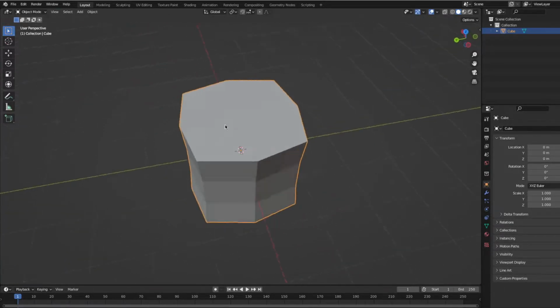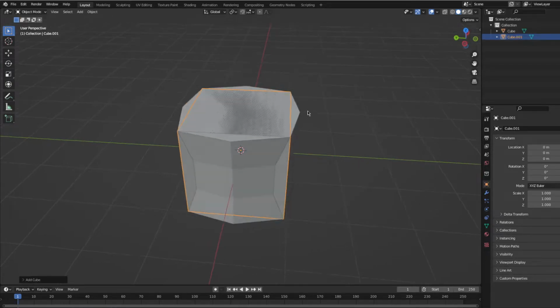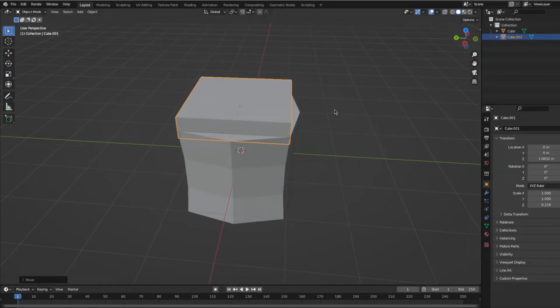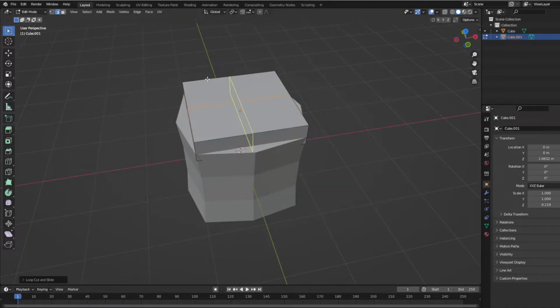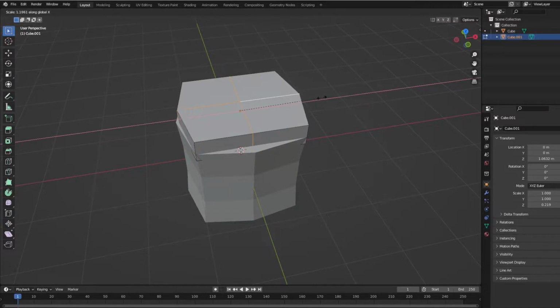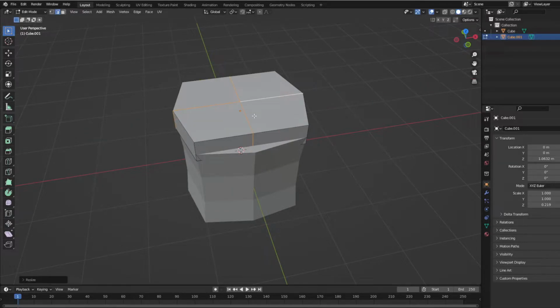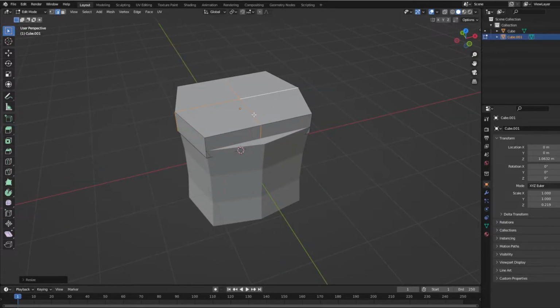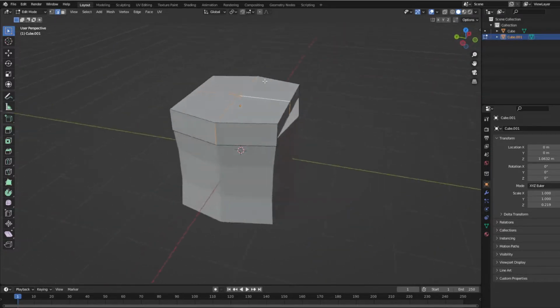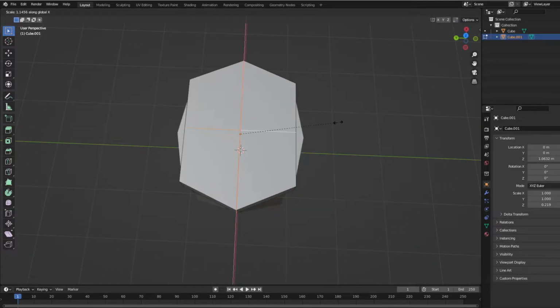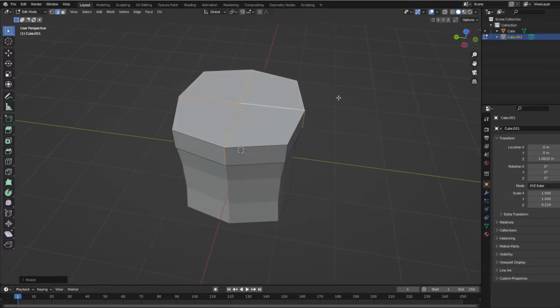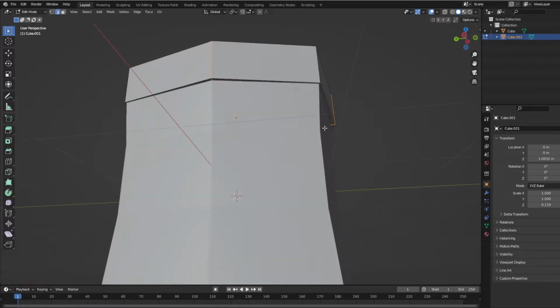So next, we're going to want to spawn in another cube here, or actually what you can do is duplicate this, but we're going to make our own grass piece. So the easiest way to do it is actually just Alt shift click these both lines here, and it'll select the entirety of the line. And alright, we're going to sort of stretch it out here, and we're going to grab a couple of these.